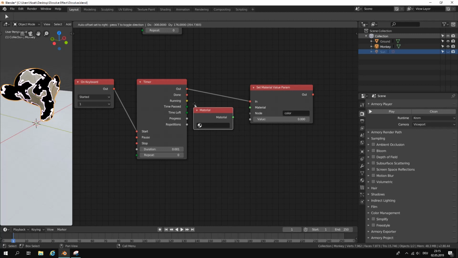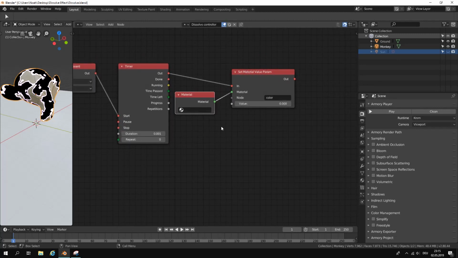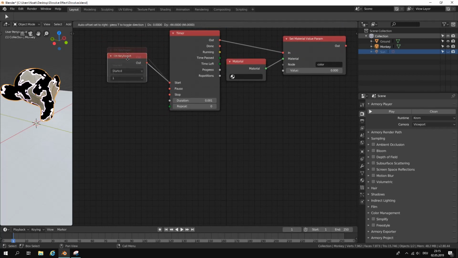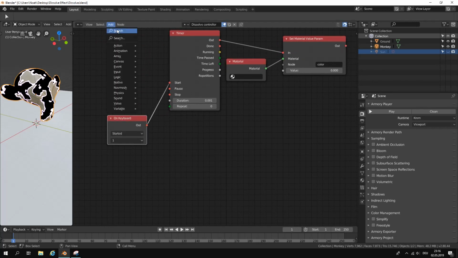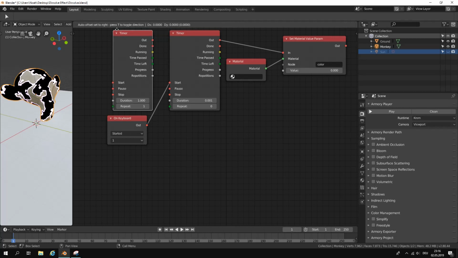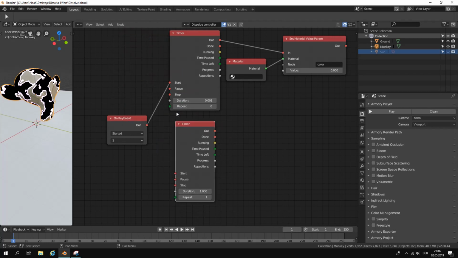Add another get material node and set it to the material. We add a timer node and from keyboard connect it to the timer node. Then we change the values.